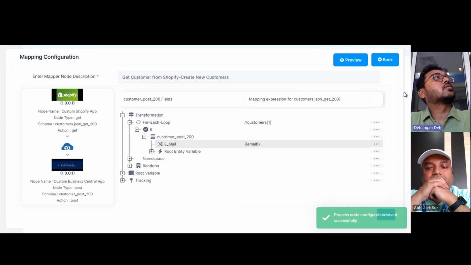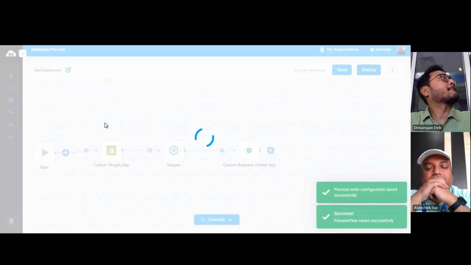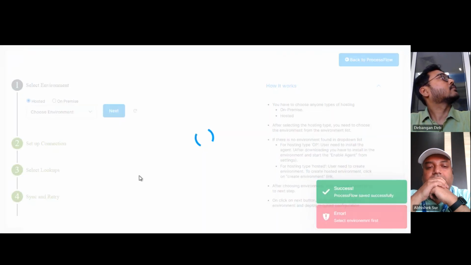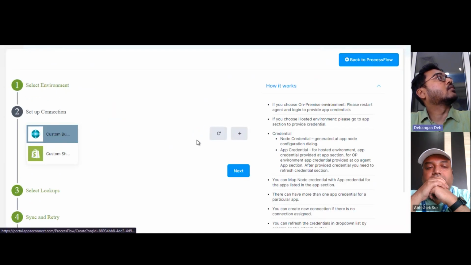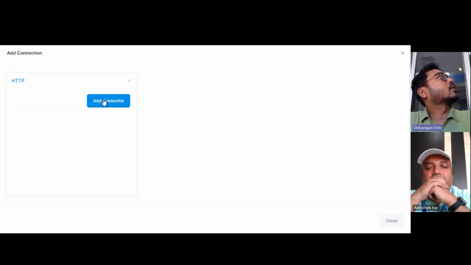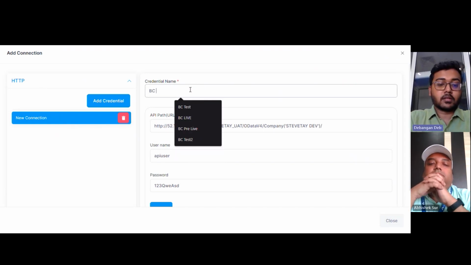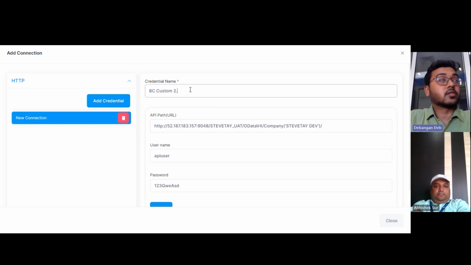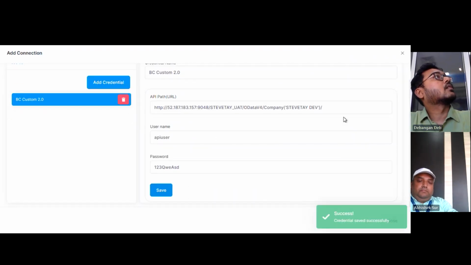So we'll close, save, and deploy. We have to put a particular credential over here. So we have already put it over here. We just have to select. Okay? Just create a credential name. Okay, and let's say BC Scrum 2.0. We will save this. So this one.